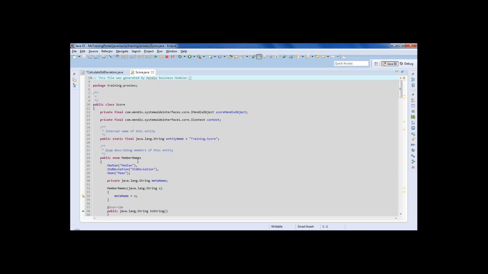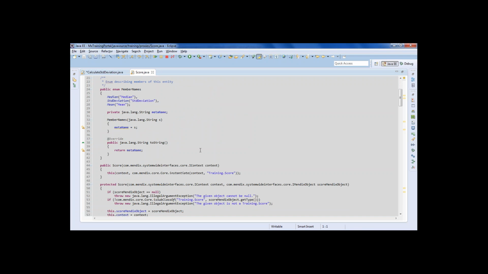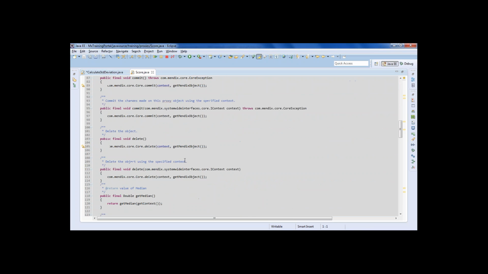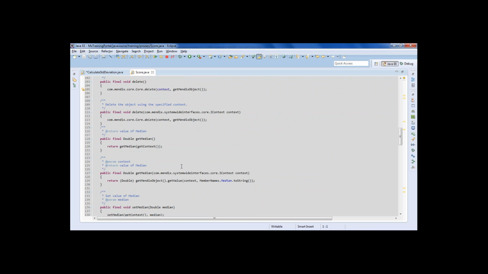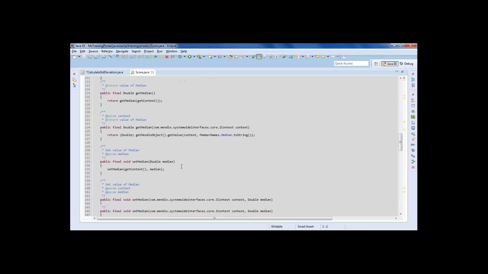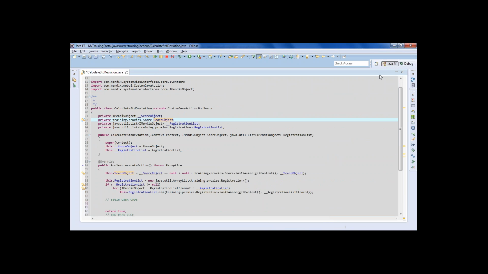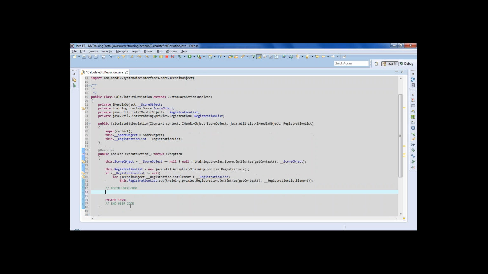This will make programming for a lot of people a lot easier, because if I want to set the score of my entity, I can simply go to the function set median, and this proxy class will set all the information for me. And when I go into my Java, when I look at this, I can easily get access to all the information that I need. So in my user code, I'm now going to program.